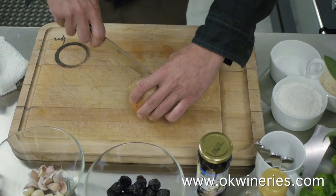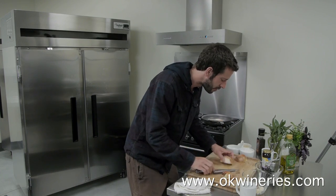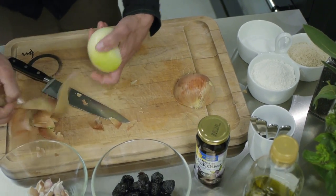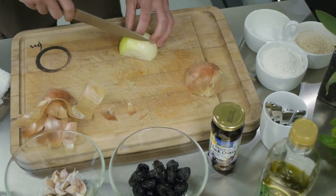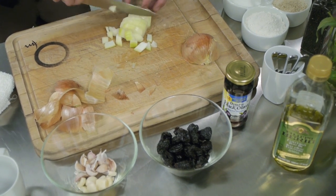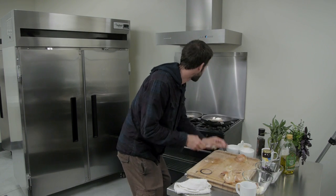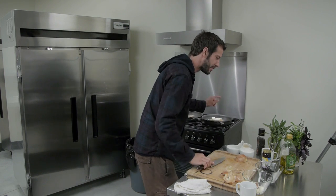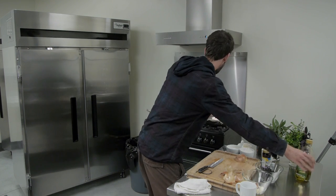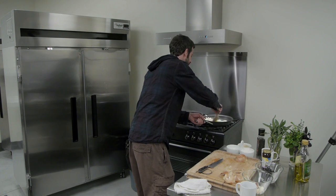To start the tapenade, it's a very simple process. I'm gonna chop up my onion. It's gonna be pureed at one point so you don't have to worry about cutting it too small — all uniform pieces so that they cook at the same time. I'll never forget how I learned this dish. It's actually from an old Greek man named Spiro. When he taught me how to make it, he was a dishwasher in the restaurant. I think that's what I really love about cooking — I've learned something from every person I've met and every person I cook with.